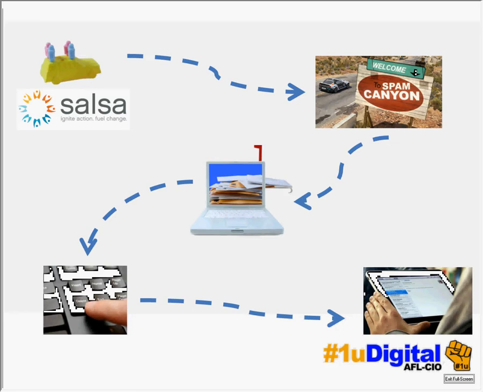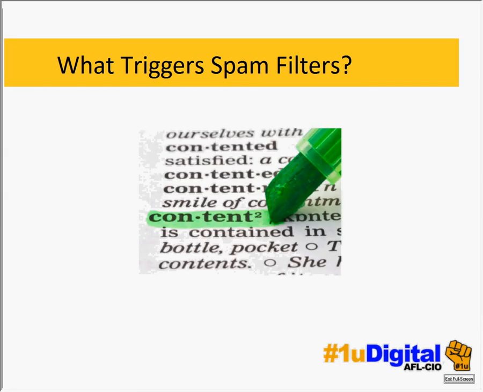And to get the email read, you have to get the attention of your audience. That audience has very limited information about your email when it arrives in the inbox. All that they have is the sender's name and the subject line in most cases. So your message has to seem relevant and interesting or important in order for that person to read it. That matters for a lot of reasons. So we're going to take a little time to talk about spam filters and how they work and what triggers them, because not everybody understands how they work, and they don't understand why they sometimes get flagged as spam when there's nothing particularly spammy about their message.